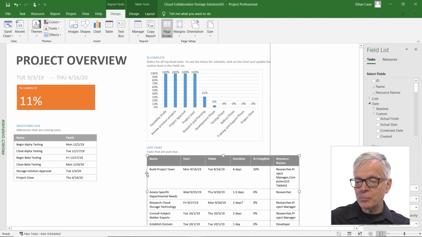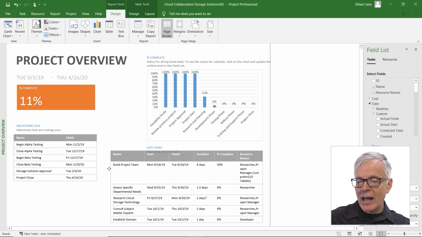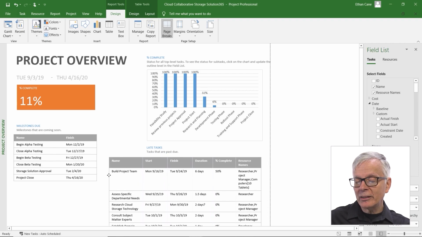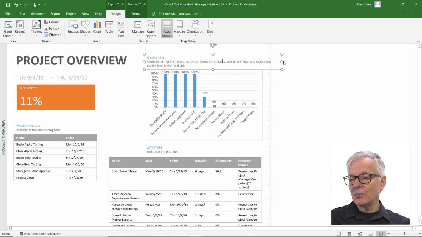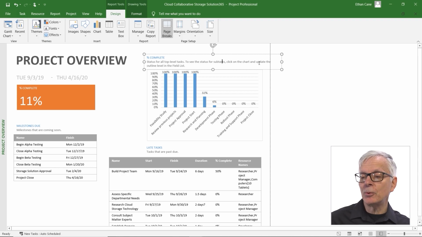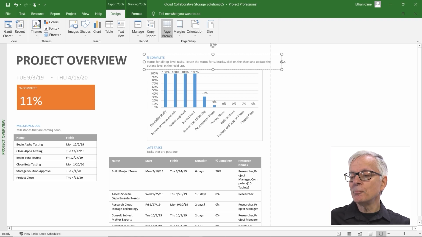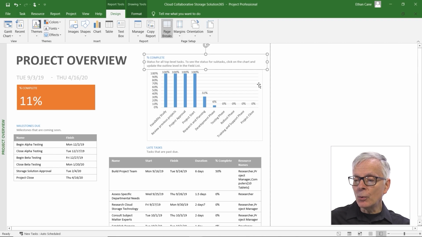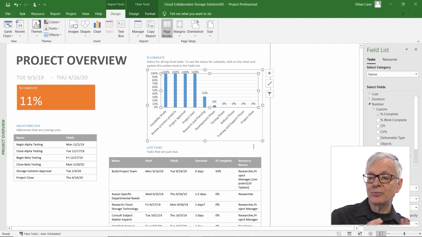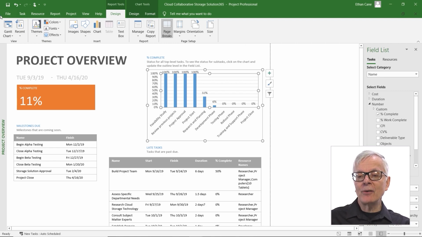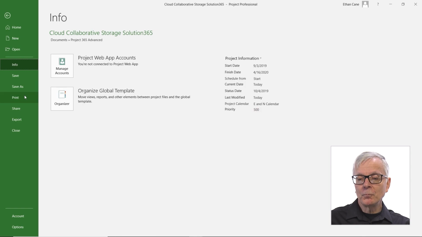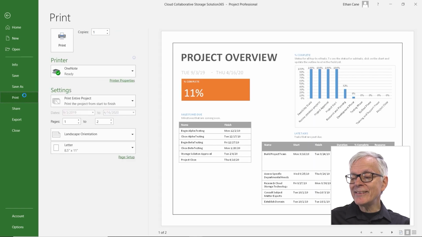It doesn't have a whole lot of space, but I can drag it over so it is to the left of the line. Now, I'm noticing that the text above, all of these charts and tables have text. It looks like this might be a little close as well. So I'm going to resize it. Point is, everything needs to be to the left of the page break line. So now if I go back to File, Print, I should be seeing it all on one page.